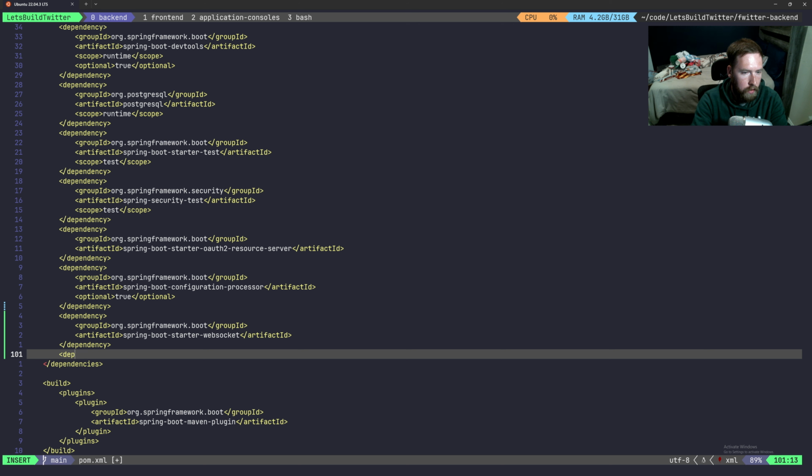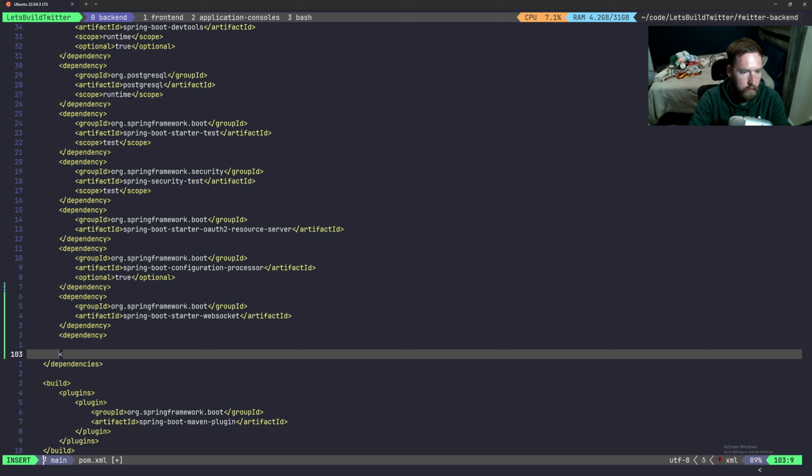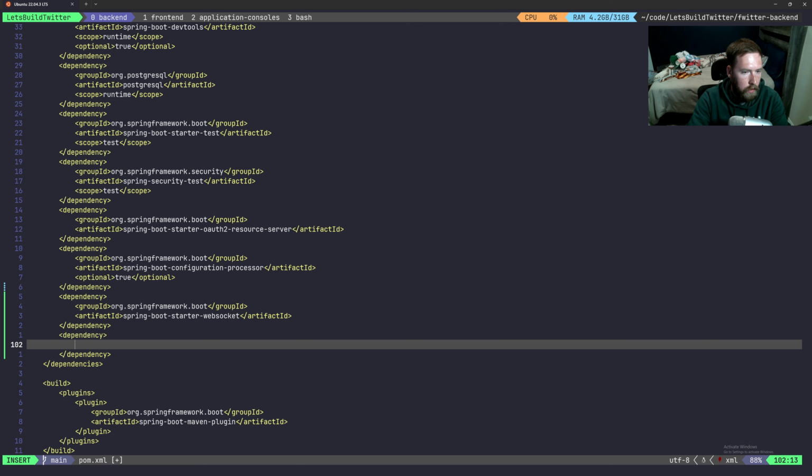Next we'll have another dependency. Let's close out of this dependency. There we go. And then here our group ID is going to be org.springframework, so group ID.